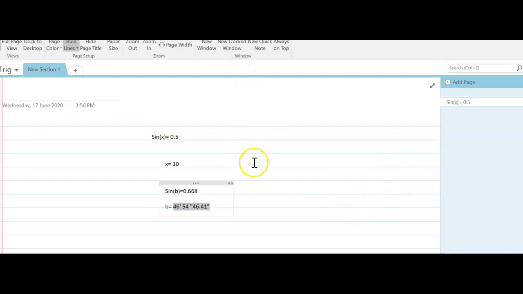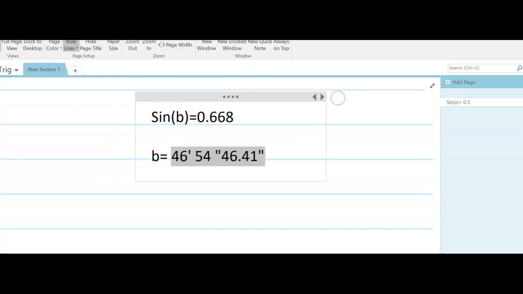But then how do I actually round it off to the nearest degree? So the trick is, it's like decimal places, but each of these is a unit. So that's degrees, that's another unit, and that's another unit, okay? So to the nearest degree, I need to be looking at minutes. And for minutes, I need to be looking at seconds.